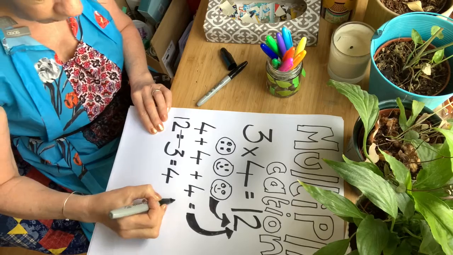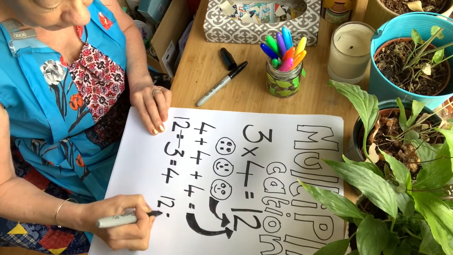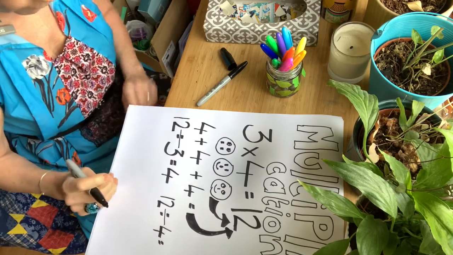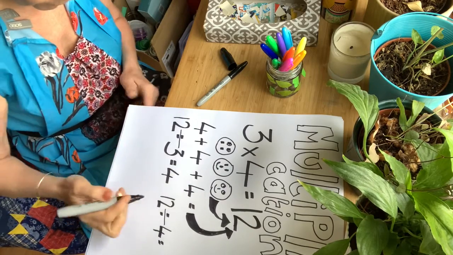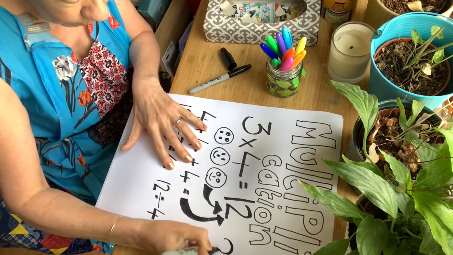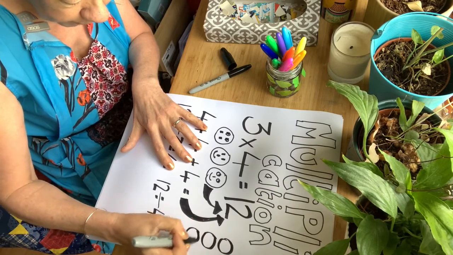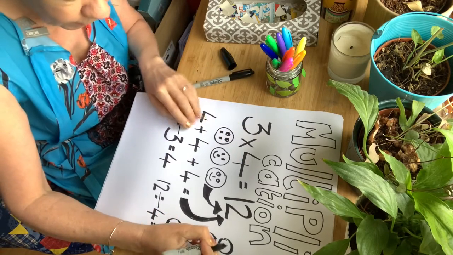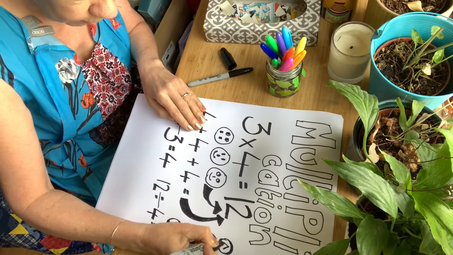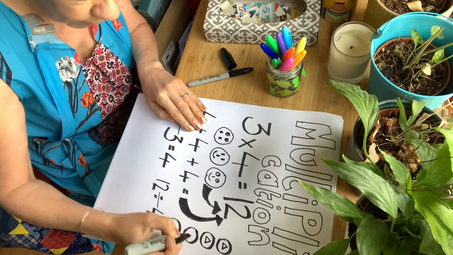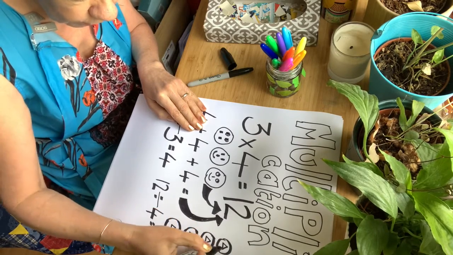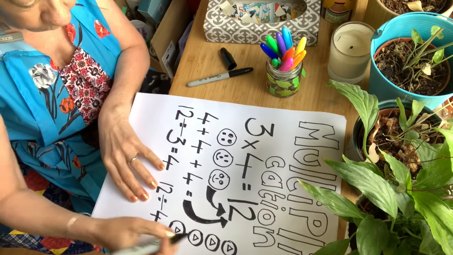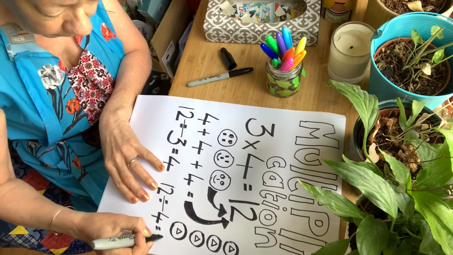Or I could have the 12 divided by 4 equals, so if I have 4 groups, 1, 2, 3, 4 groups with 3 in, 3 triangles, 3 triangle points, 3 vertices, 3 and 3 is 6, and 3 is 9, and 3 is 12. So there's 3 triangle vertices in each group, so that is 3.